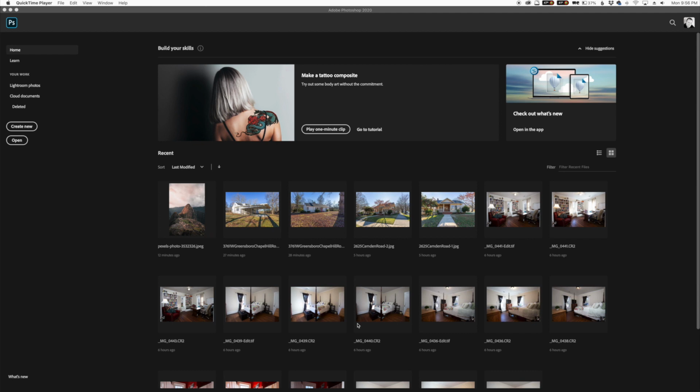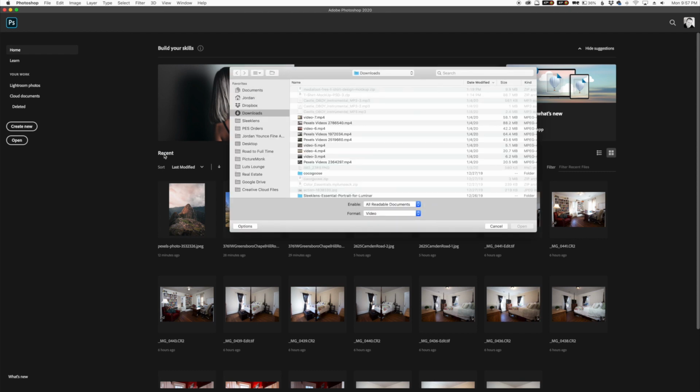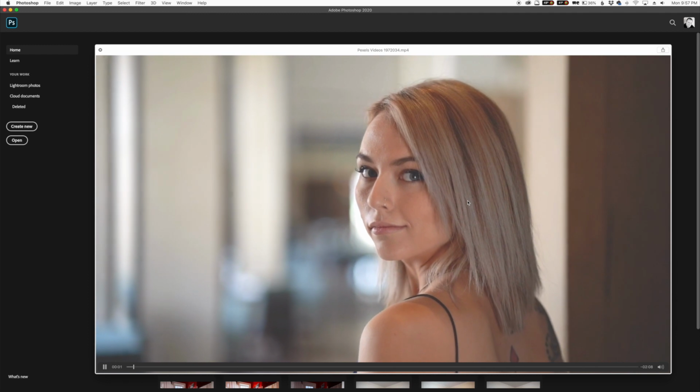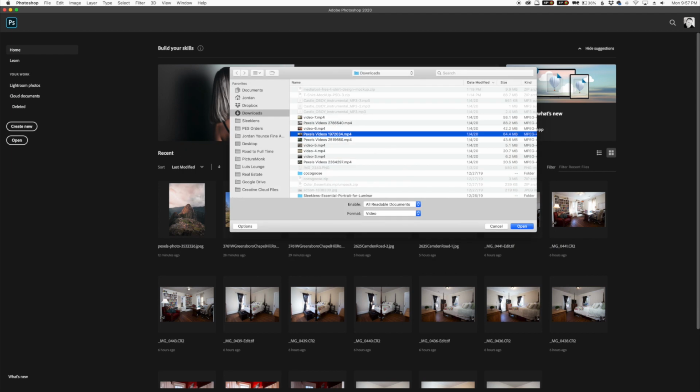So the first thing you need to do is open Photoshop. I have it right here. I'm going to go to File, then Import, and say Import Video Frames to Layers. Now it's going to ask me to pick my clip. I have this one right here. It's basically a girl looking back at the camera, and really all I want is a screen grab of her looking at the camera. This video is fairly long and I don't need all of that, I can just get that one piece. So I'm going to click Open here.